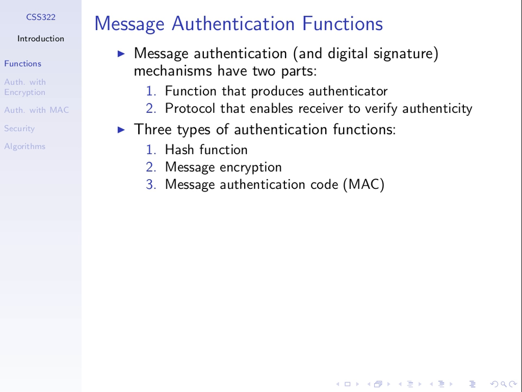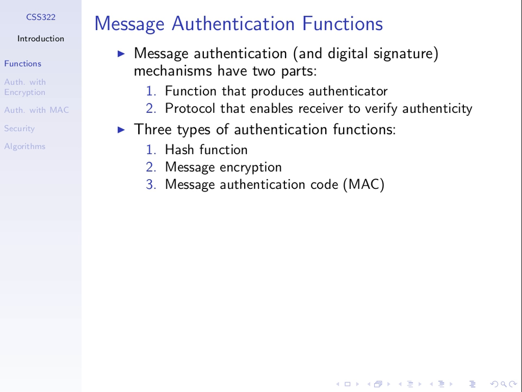And then there's some protocol to allow the receiver to verify the authenticator. We saw some examples last week of those diagrams of how we apply some hash function, and that the receiver can compare the calculated hash against the received hash to verify if everything's okay. That's the general things that we need for authentication.